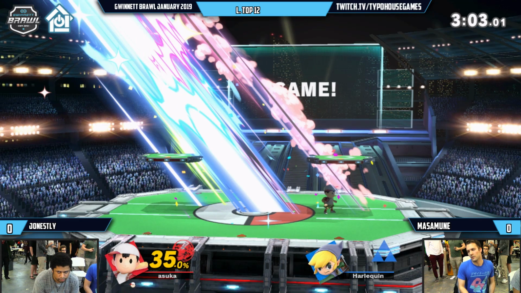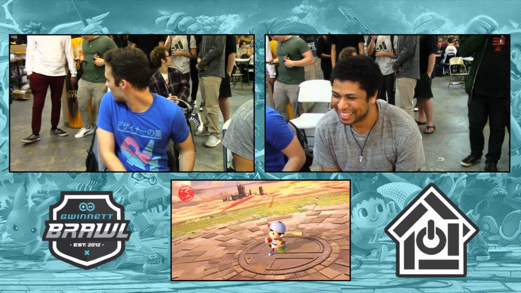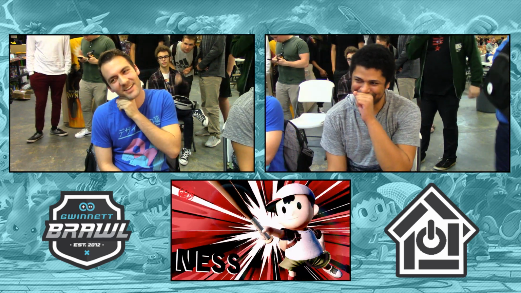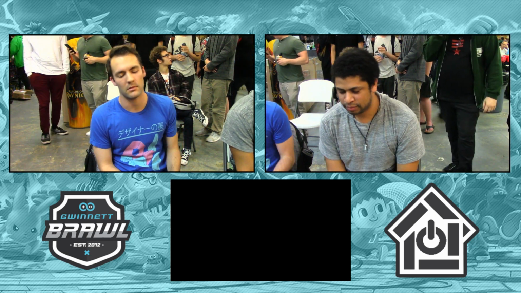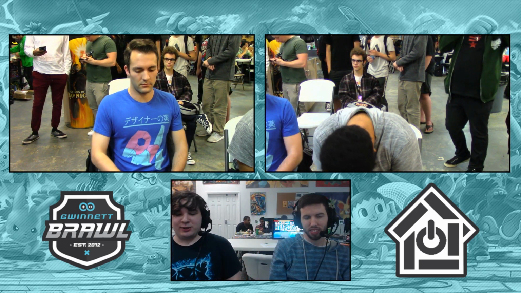I have to wonder if Masa's going to stay, because he was doing so well towards the second half of that game that maybe he feels he can win the next two pretty solidly if he keeps playing like that. Well, this is also Masa. He likes to switch whenever he loses a game. That's true. Yeah, I heard Toon Link, so he's staying.